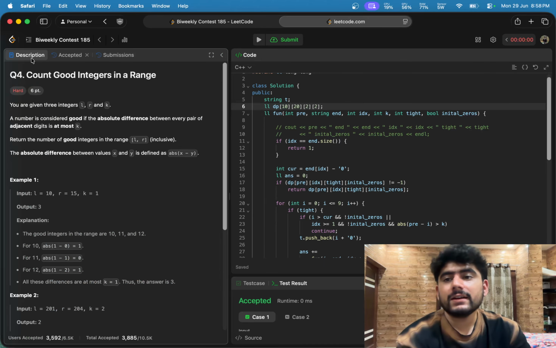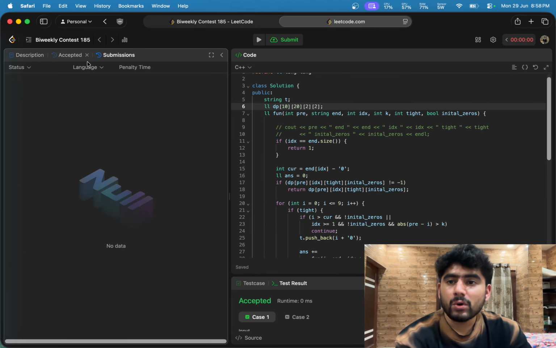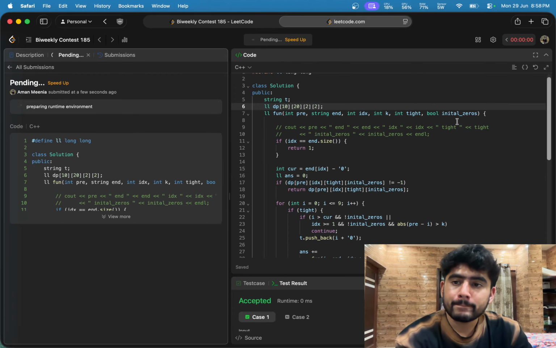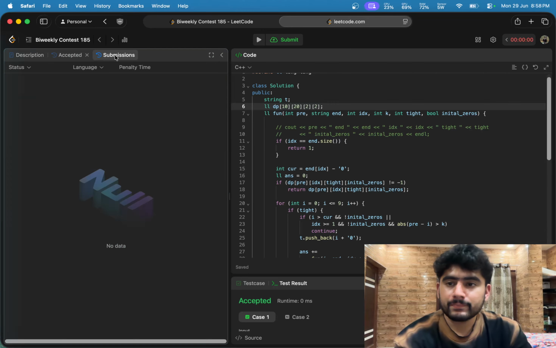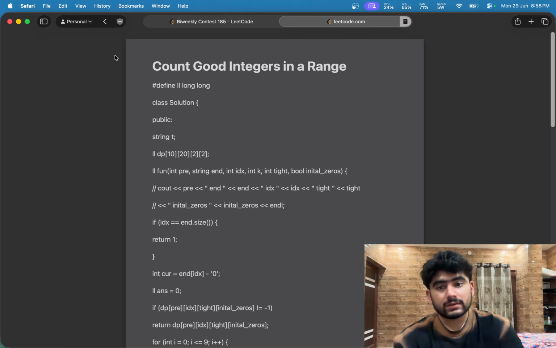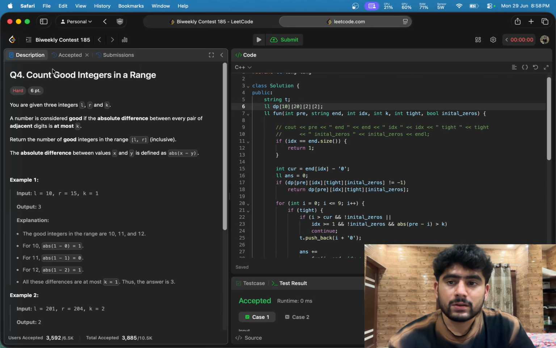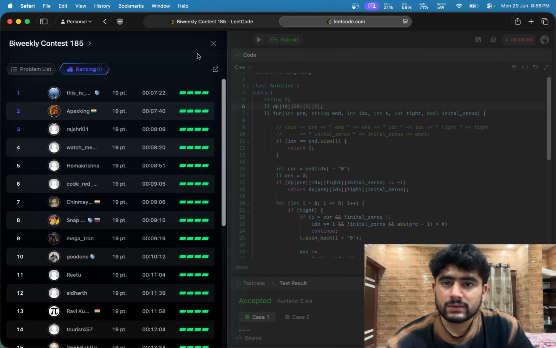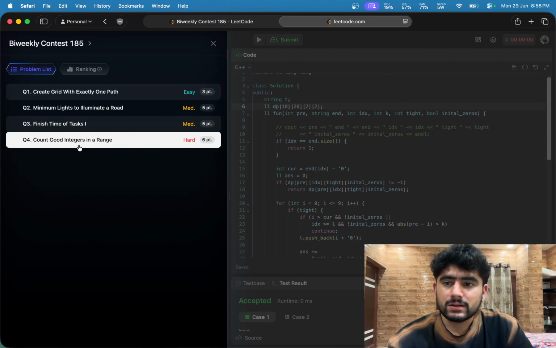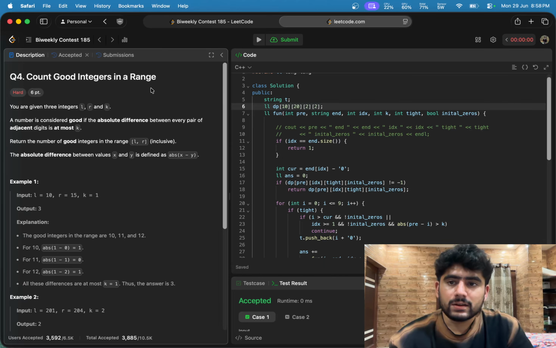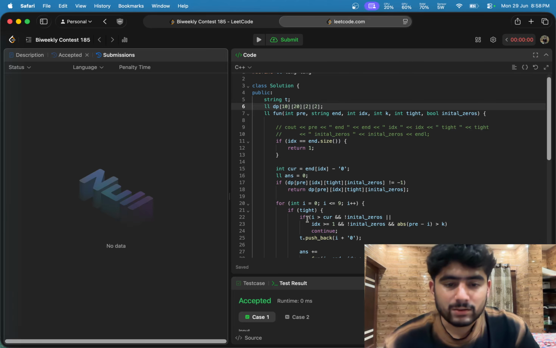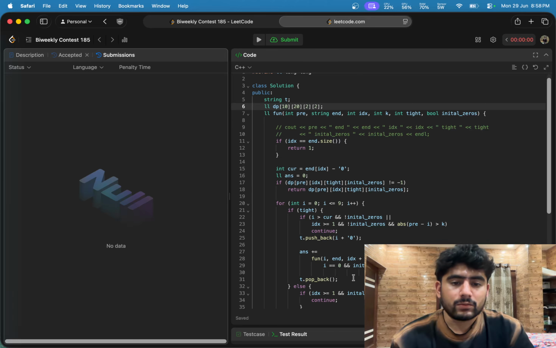You can see that it is working. Why is it not showing here? Let's again submit this thing. Okay, the contest is over, I think that's why. So you can see I was able to solve the first three problems easily, but the fourth one took a lot of time. I think it consumed around 1.5 hours.